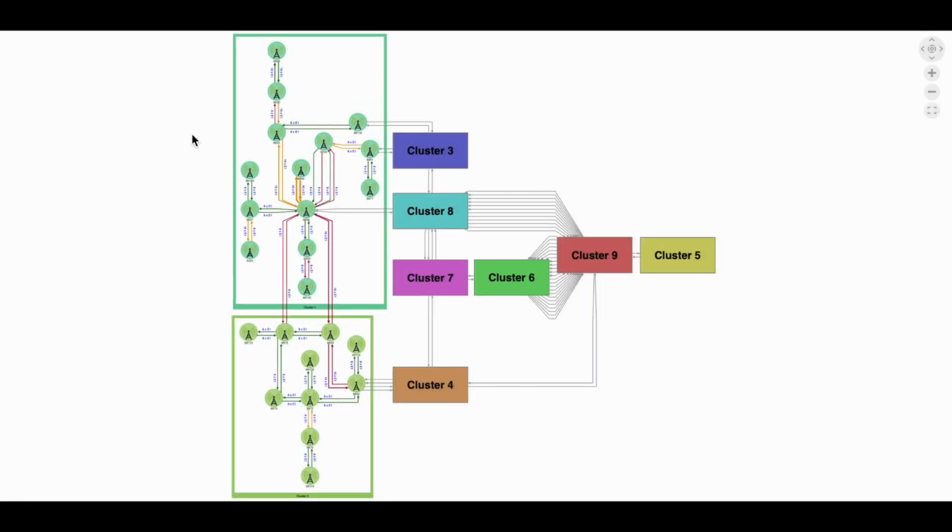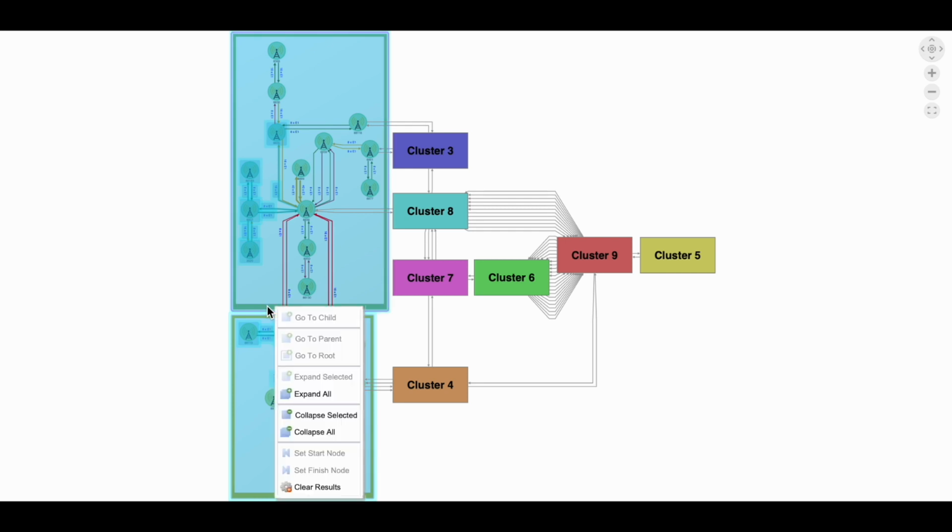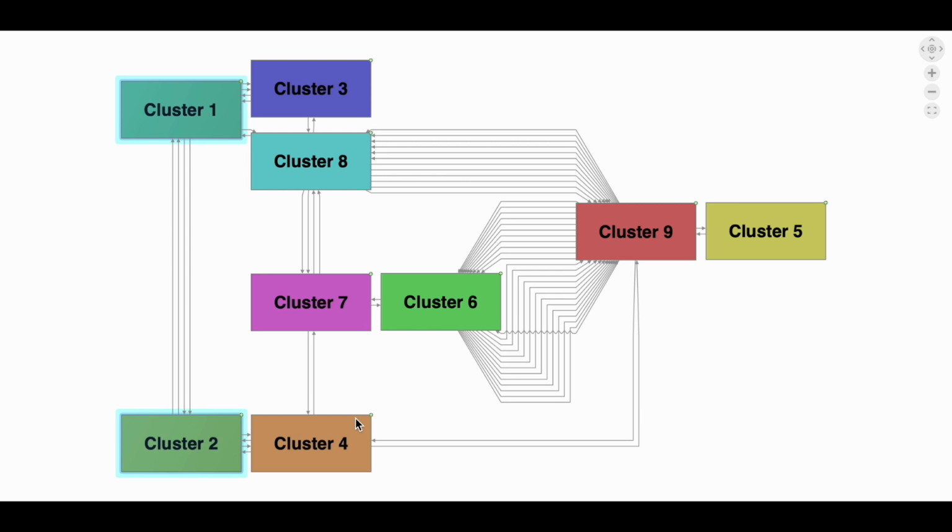First, let's discuss what a meta edge is. When an edge connects a node in a child drawing to a node in another child drawing, it is called an interdrawing edge. If one of the nodes that contains a child drawing is collapsed, then the interdrawing edge is replaced with a meta edge. This visually indicates that there is a relationship between nodes in the two child drawings until a parent node is again expanded.